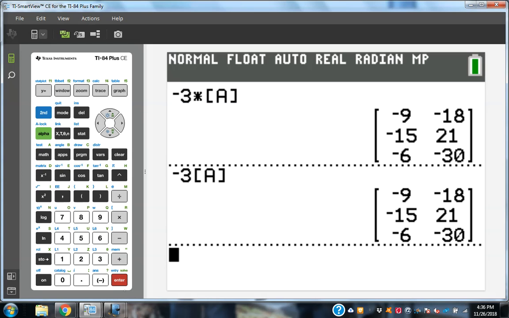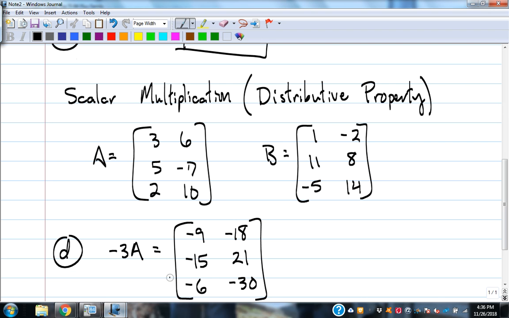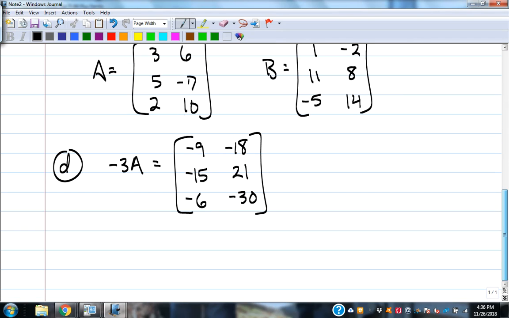So really, really easy thing. These are give-me type things. This last chapter is usually the highest test score of the semester, just because if you type it in right, you can get it, which is always a good thing to boost that score right before the final, which I like doing. They can combine that with the addition and subtraction, where they might say 2A minus 4B.